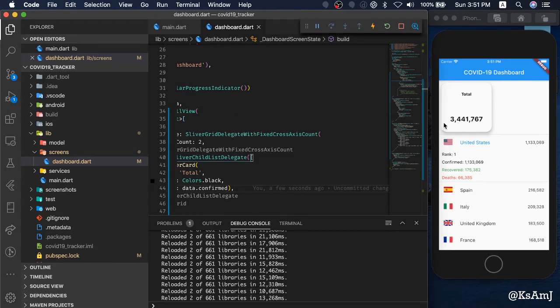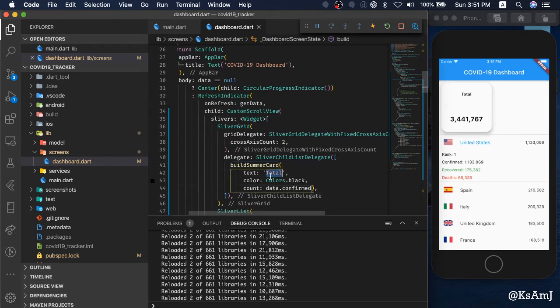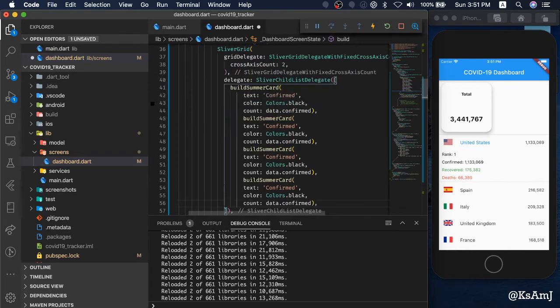Now we have the total, and we'll name it confirmed. So as we make it confirmed, I will not name it total. I will make it confirmed. This is confirmed, and I will build three more for the active, the recovered, and this one. 1, 2, 3. So we have active, which we'll make black, leave it black, or I'll leave it blue. Active.